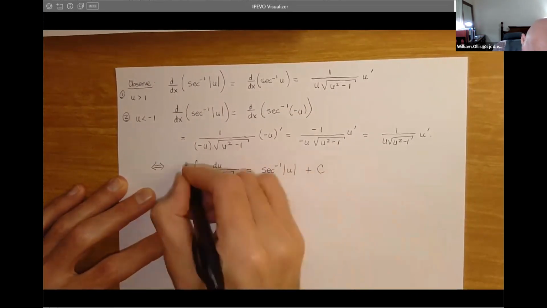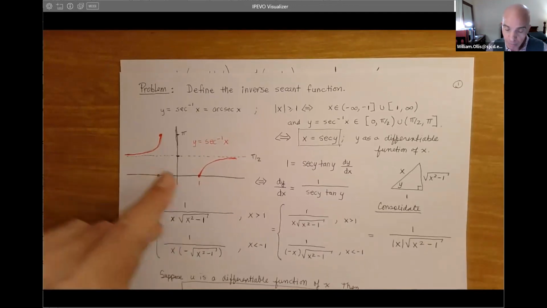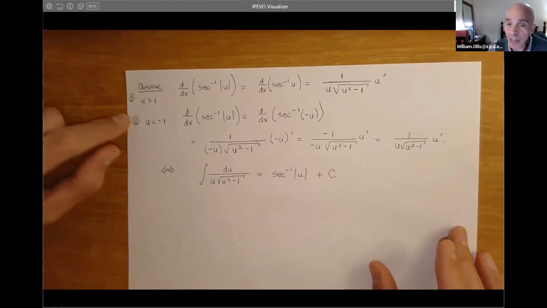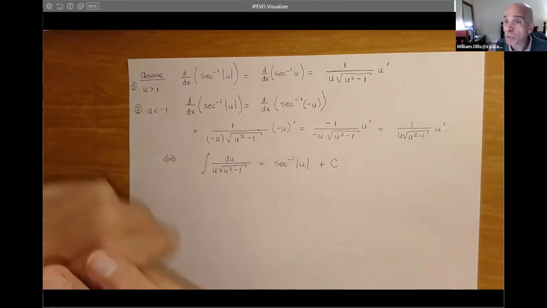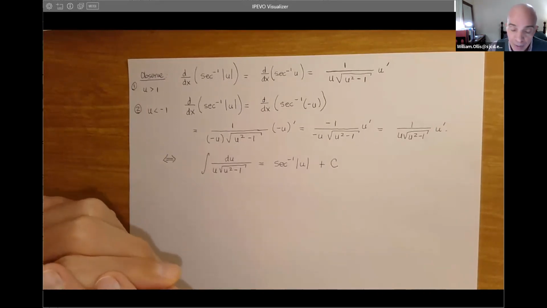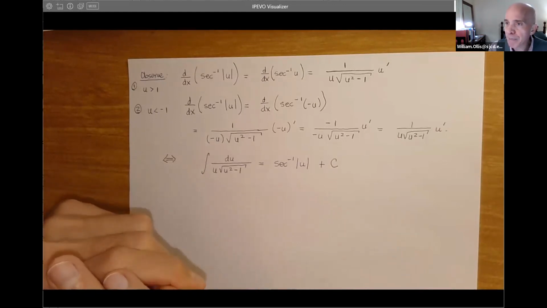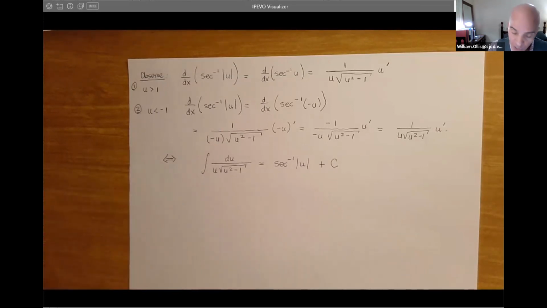plus a constant, okay? Now you're thinking, all right, well, I see what you're saying, Professor Ron. Now that we understand this inverse secant derivative, again, using the definition, and then making some observations having to do with the absolute value, we've got a nice integral formula, but this is not what we want. We want more user-friendly. And when I mean user-friendly, this is not the way the formula is stated in your integral table. We want to introduce a positive number A to make our integral formulas even more flexible.